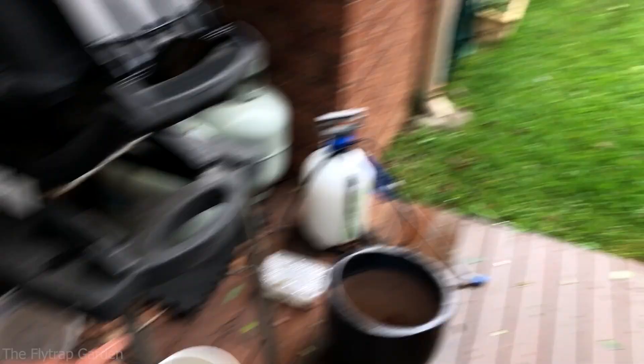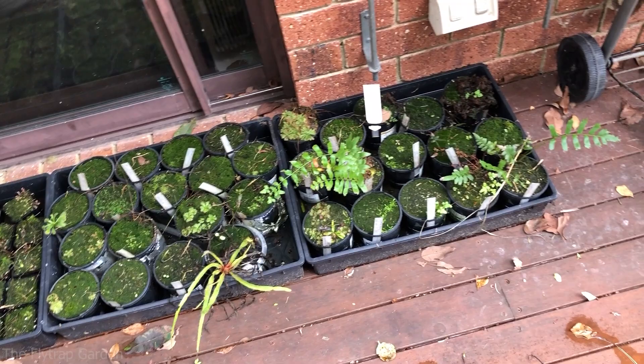This little guy is most likely the reason for all of these holes on our drosera over here. You guys can tell I've moved all of these plants from underneath the table because it was getting way too wet there, and when people come to cut the grass they destroy the plants too. Because it's going into winter now, the plants need more sunlight and it's not too hot for them.